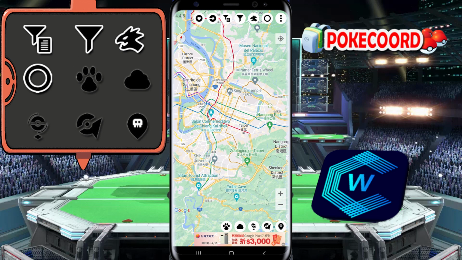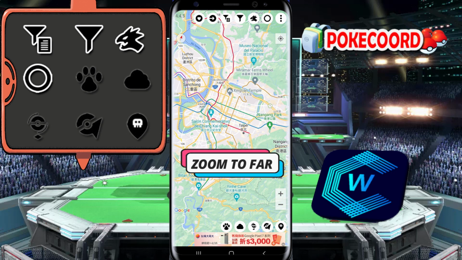Here is a small parenthesis. One of the most common errors, "results not found," means that the application cannot find information about the place you are looking for. It can also appear when you search for Pokemon or search for POKESTOPs, and that can be mainly due to 3 things.